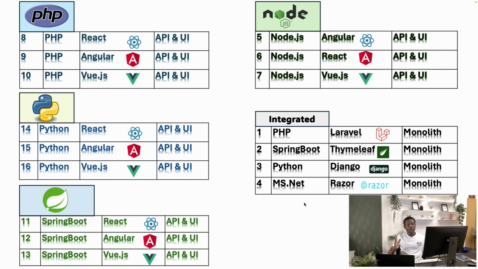So this is a summary of everything, but one thing I want to say is that there are some of these I've done on my channel. I've created Node Angular, I've created Node React, I've created Spring Boot Thymeleaf, I've created Python Django, MS.NET Razor. Sorry, I didn't talk about MS.NET Razor. MS.NET is a bit different because I need a Windows operating system to work on MS.NET. I also have an application on MS.NET. The tutorials are there. Any of these tutorials are available. You'll find them in the description box of this video.